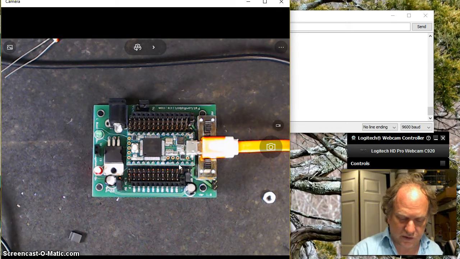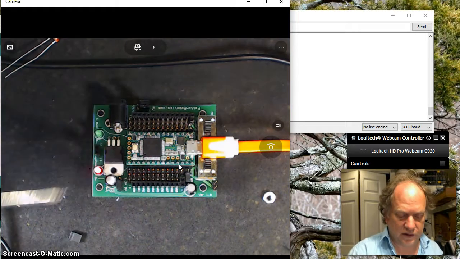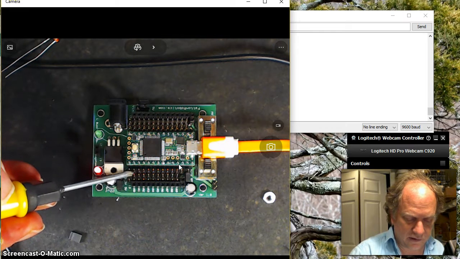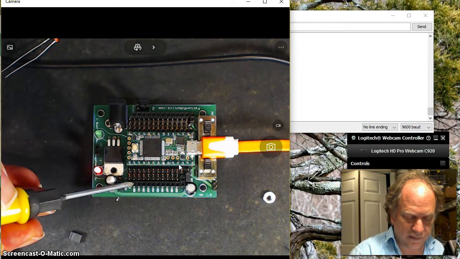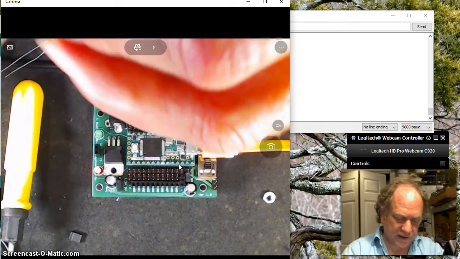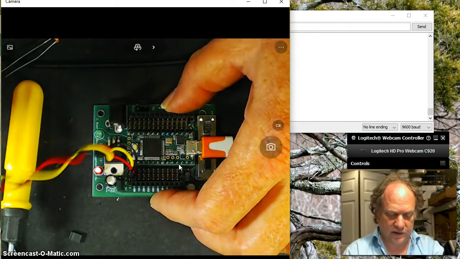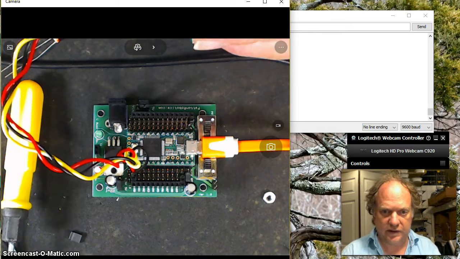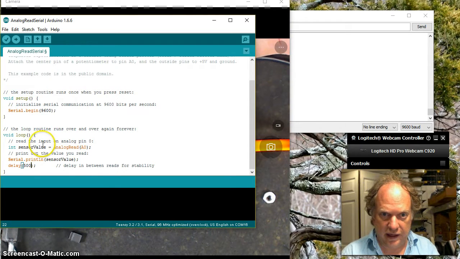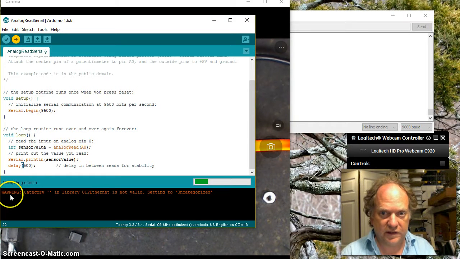I'm going to be plugging this into this pin. Now, please don't think you're going to have to know how to do this. I'm just demonstrating why this works. You don't have to do it. This is pin A0, this row right here, the last one that actually has a female socket next to it. I'm going to plug this in right here with the yellow wire, the signal wire closest to the chip, and I'm going to come back to this code. You can see it refers to A0, and I'm going to load it up. Let me pause this because it's going to take a moment.